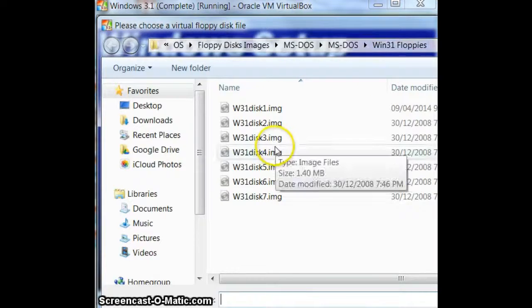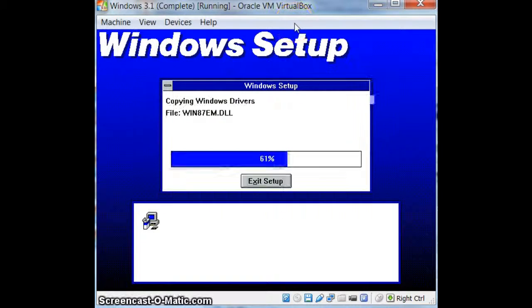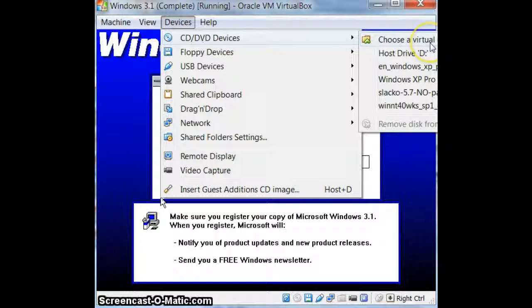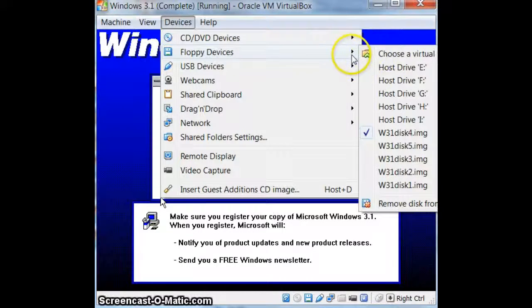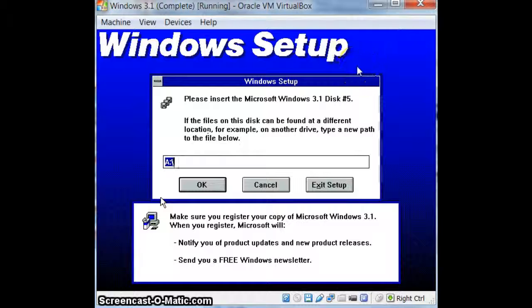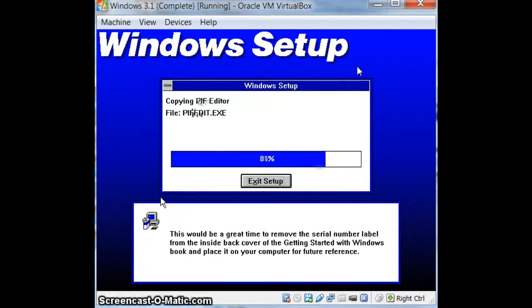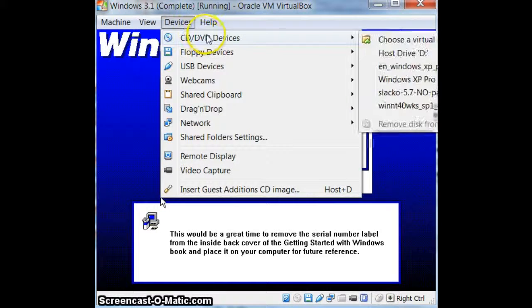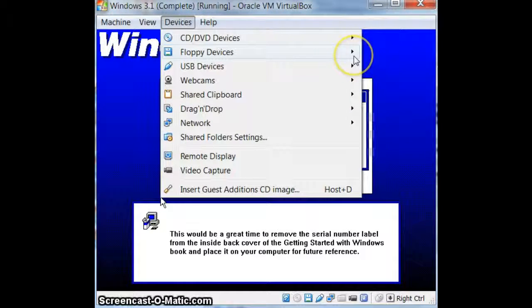I just don't want you to get viruses, but anyways, it will tell you what device.